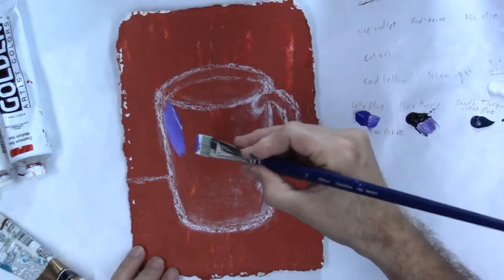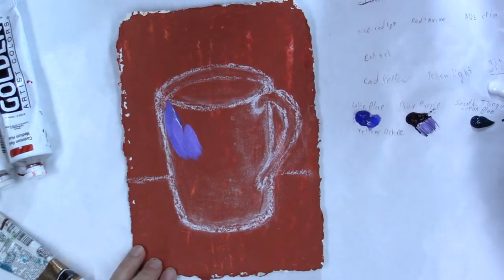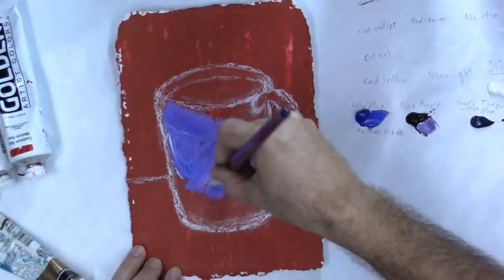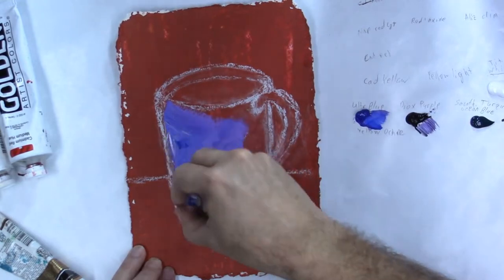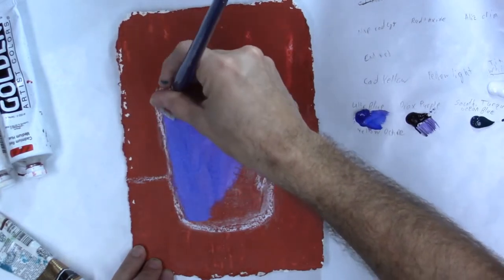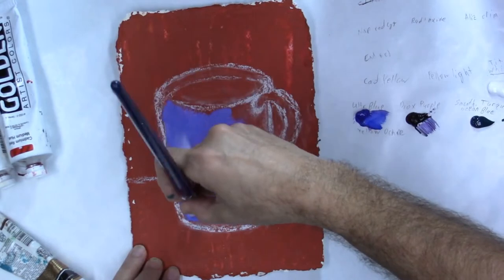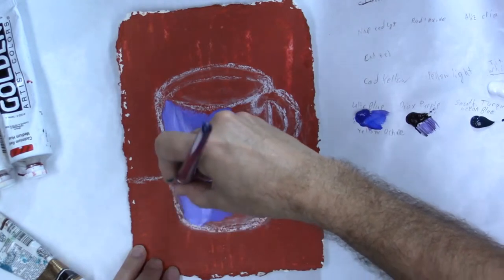And starting off with the 10 bright brush. And that might be too much purple. Let's see here. And we'll pour some more of the blue in there. And I'm just going to put that on in any old direction, maybe a couple streaks up and down. And then I'll probably put some layers of whites later on in step two on that side, because that's going to be my lighter side. So maybe I'll start off with it being a little bit lighter over there too, just so I know how much is going to be on the lighter side there.